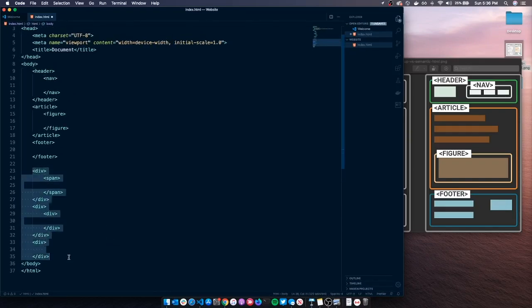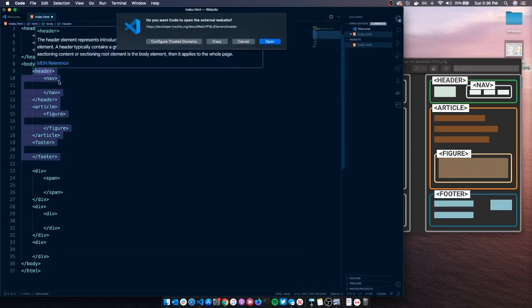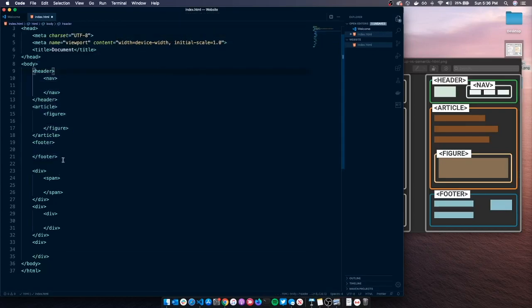So we got this compared to that. And wow, you can really tell that this code is a lot easier to read than this code with all these divs, right? That's the importance of semantic HTML. It really cleans up our code and tells the browser and the developer the meaning of our code.